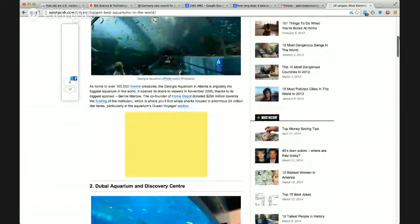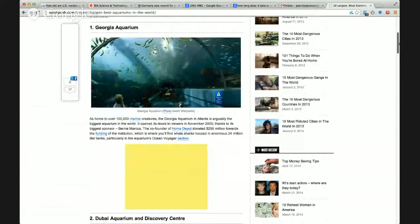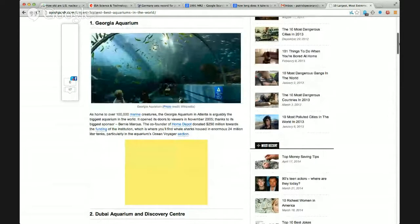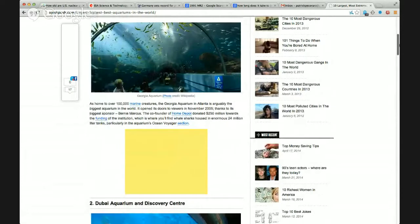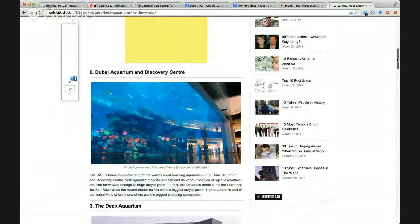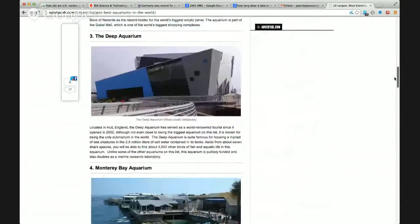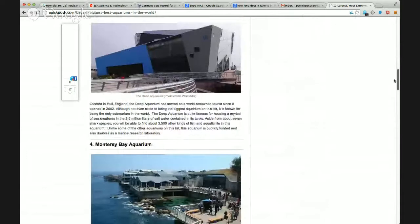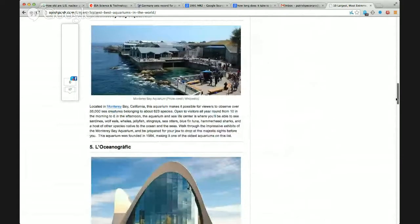So the first one is the Georgia Aquarium. I would not have thought in Atlanta. There's 100,000 marine creatures. Then there's the Dubai Aquarium. I mean, everything's big in Dubai. We got $1 gazillion to spend. There's a deep aquarium, Monterey Bay Aquarium. That's a very cool aquarium.